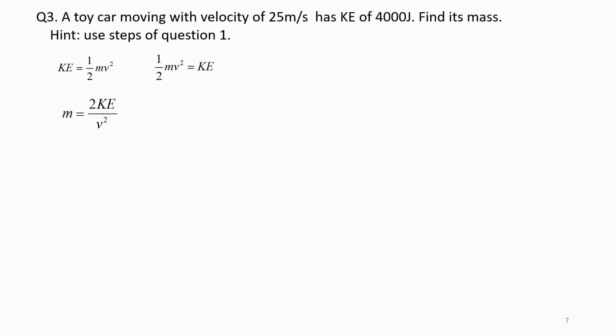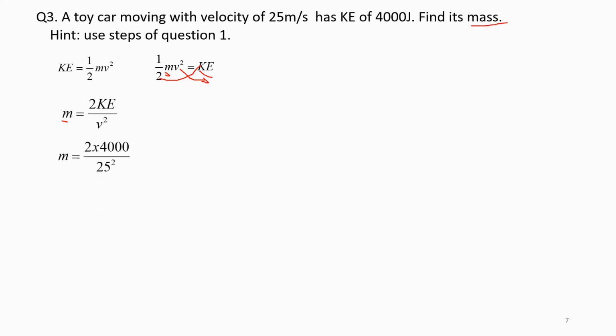Alright, these things are clear, I think. Kinetic energy is half mv square, and just to make our steps easier, I have written this one first. Now we are bringing the m, which is our subject of the formula, to the left hand side, because the question has asked us to find the mass. To separate, this 2 will go and multiply with the kinetic energy. V square will come and divide, it will go to the denominator when we cross the equal to sign. Now we have m is equal to 2 KE divided by v square.